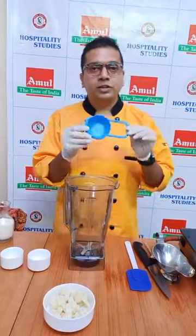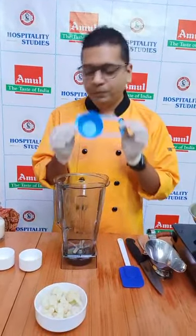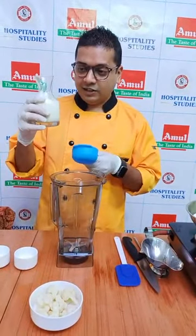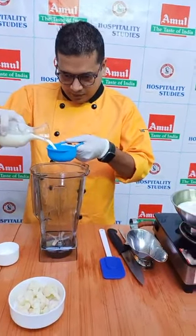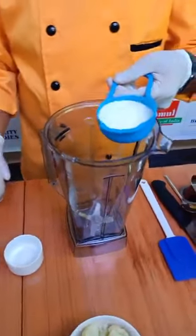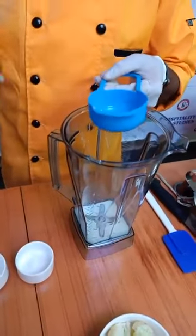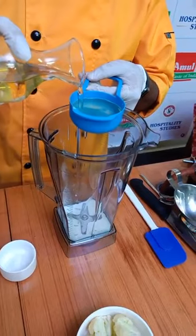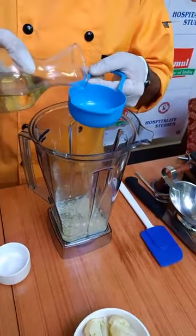Now the cup I'm using is a half cup recipe, which is 125 ml. So again, Amul Gold milk, nice and thick. As you see, it covers it. So 1 cup of milk. There you go, 1 cup. In that I'm adding 2 cups of oil. Any oil is fine. I'm using regular vegetable oil. It's all the game of the oil.